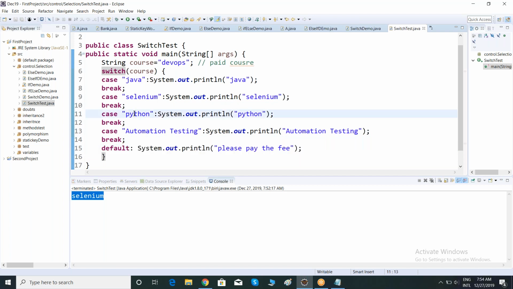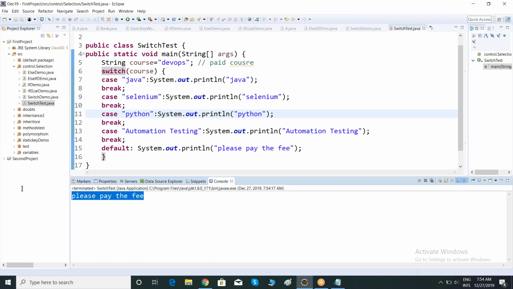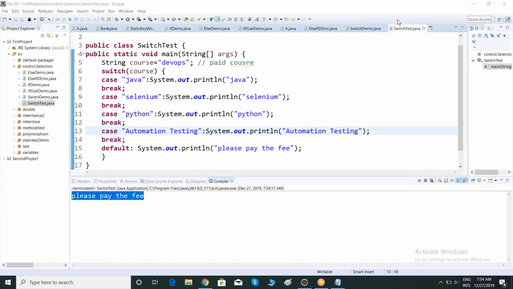Now observe the output. Clear, team? So if your condition doesn't match anything, the default will automatically execute.